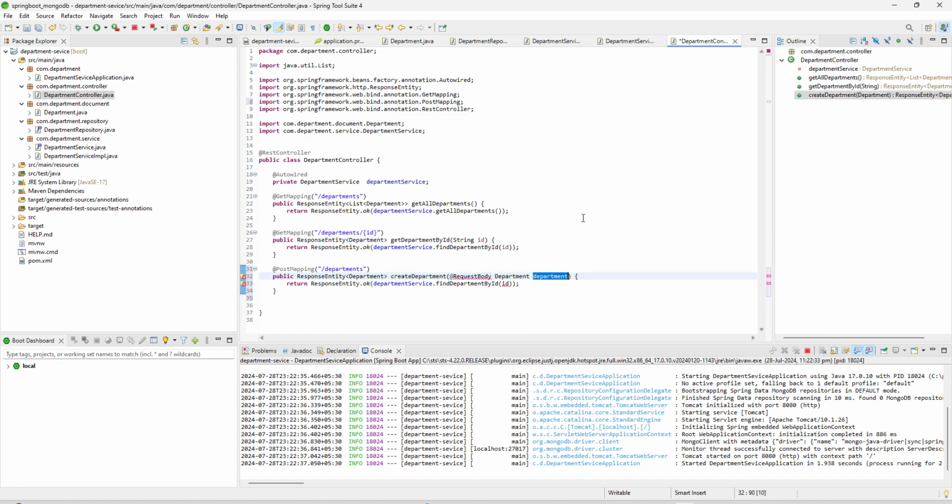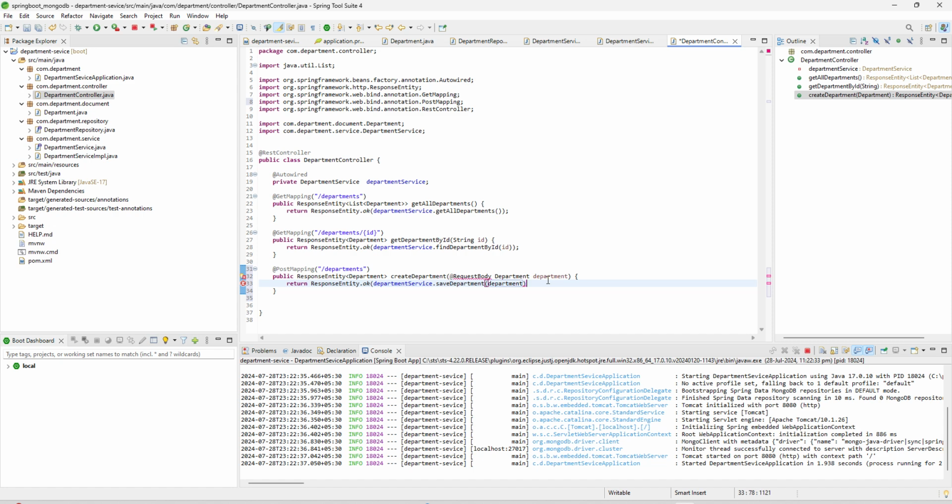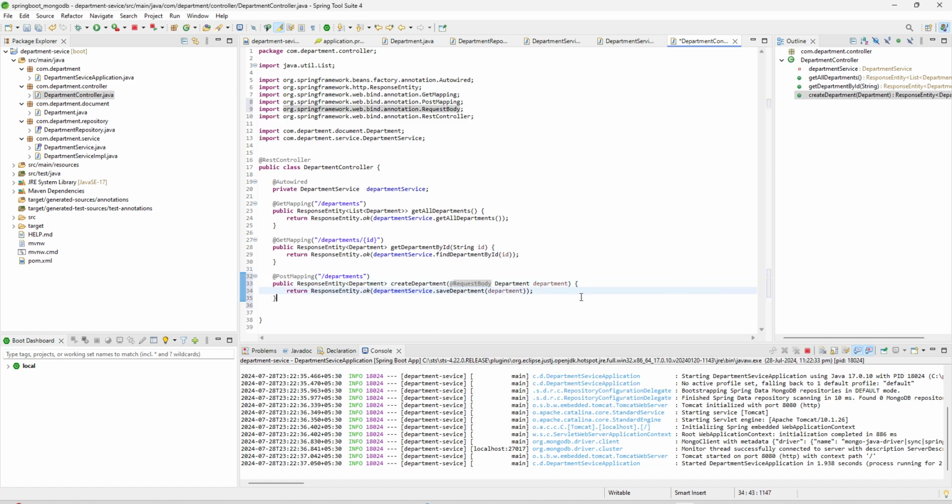Fine, this is the input department object which will get saved into the database, and we need to call saveDepartment and pass this input department to this saveDepartment method, and with this it will return the respective department.